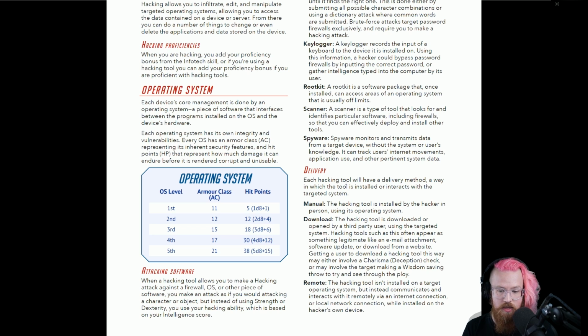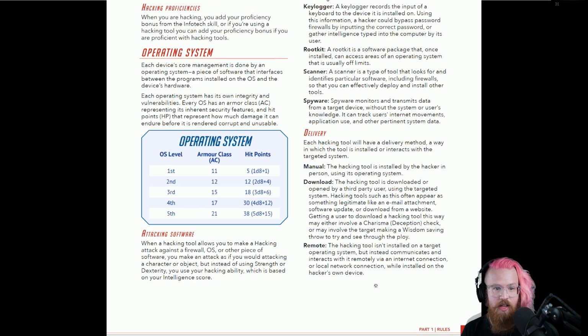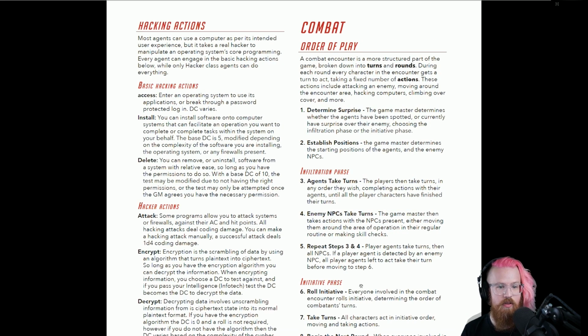So like tricking someone. You can make a deception check to get someone else to download software for you. So it isn't just live, like I'm in hacking. You can say, I'm going to plant a download tool and I'm going to make a deception check to try to trick someone into hacking their own system. That's clever. That's a clever use of deception too, right? Like social hacking being a thing. And then remote hacking. So this is your typical hacker stuff that you're going to be doing.